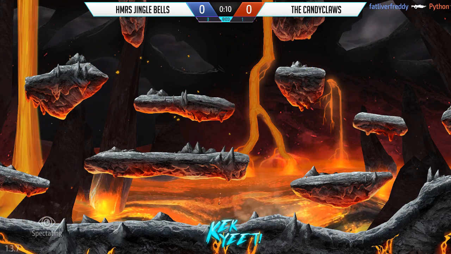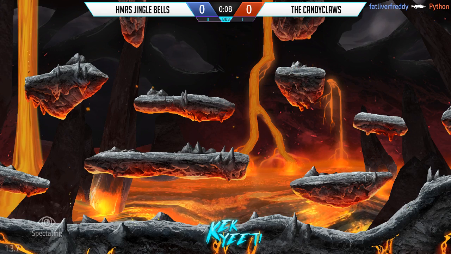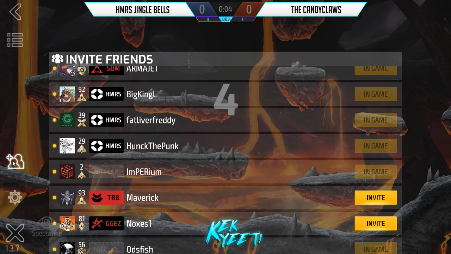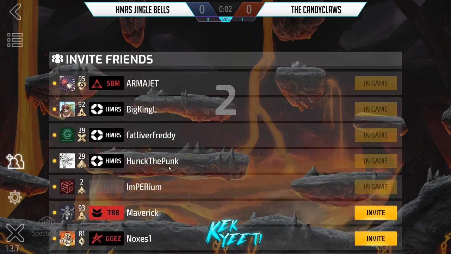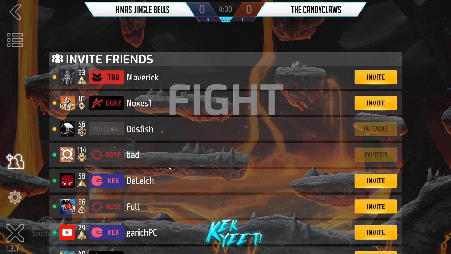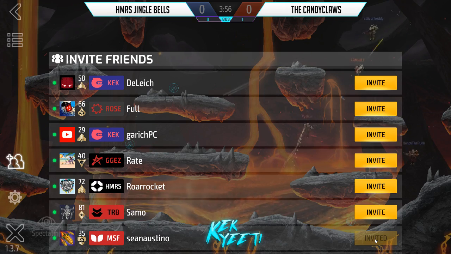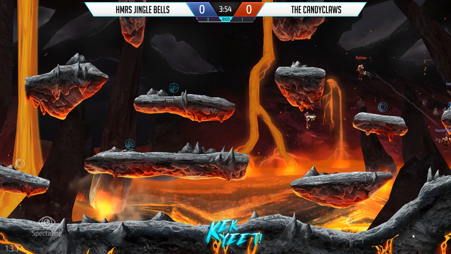Let's try it again. Oh, we're actually starting. No. I'm not in. Oh, rip. It won't let me in. It's okay. I'll carry this on my back, just like Kima carried that first game on his back.